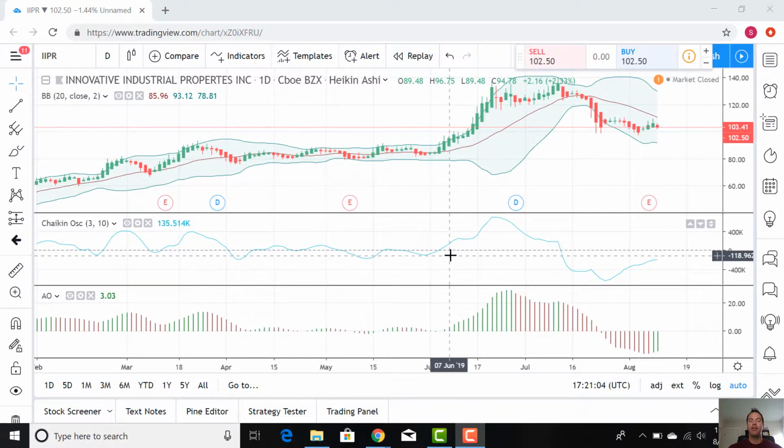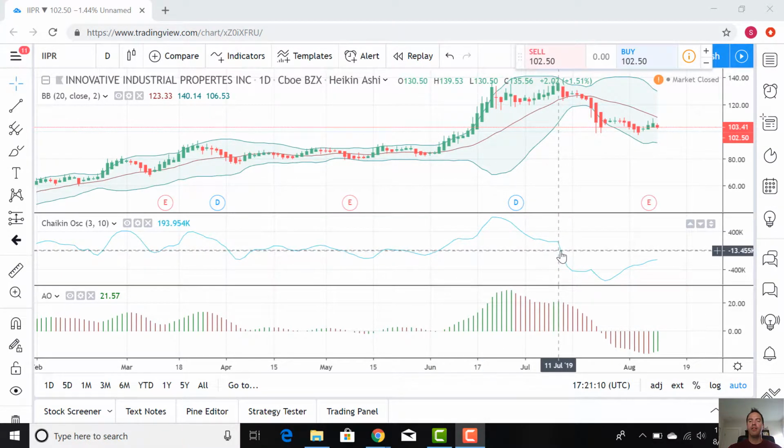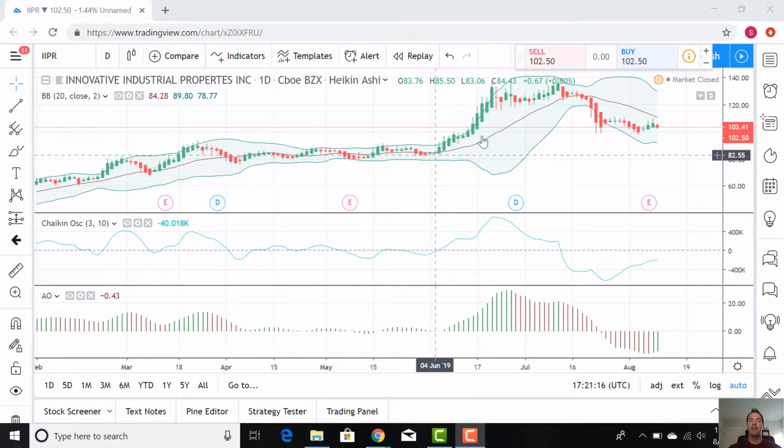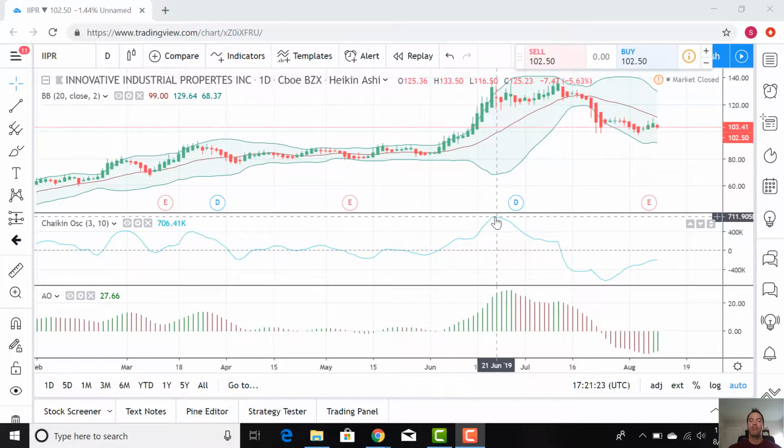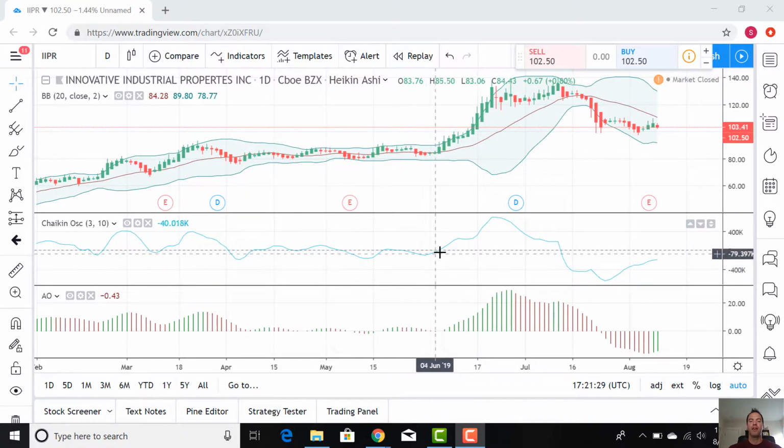If we would have waited all the way, perhaps we entered right here during this cross, if we would have waited until here, when we get that cross past zero again, that's a pretty good profit take. Look at that, 82 up to 134. What would have happened if we got out right when we saw that slope change, right at the peak here? Similar good trends, right? 129, 130. So that's a huge profit take had we entered that trade here.